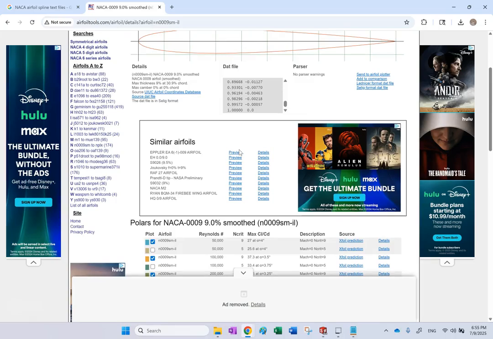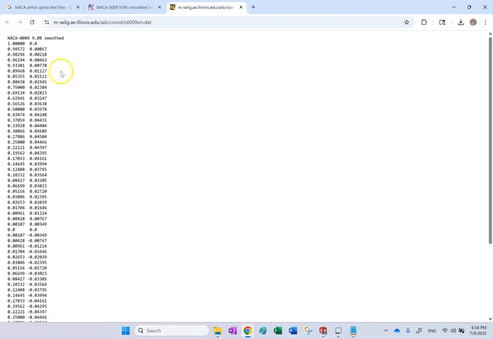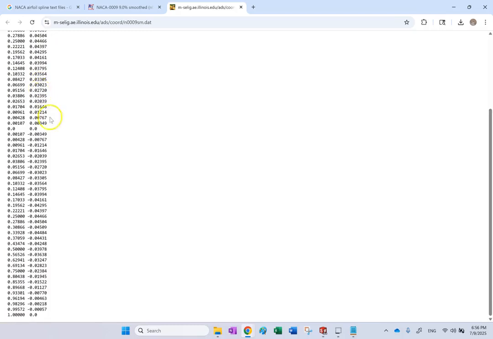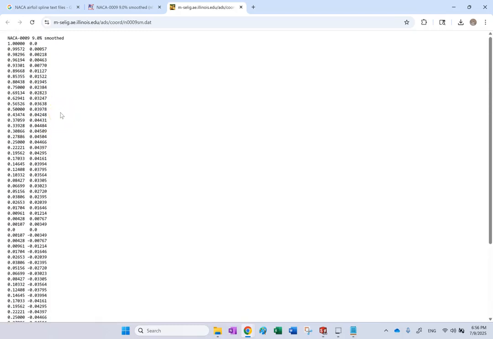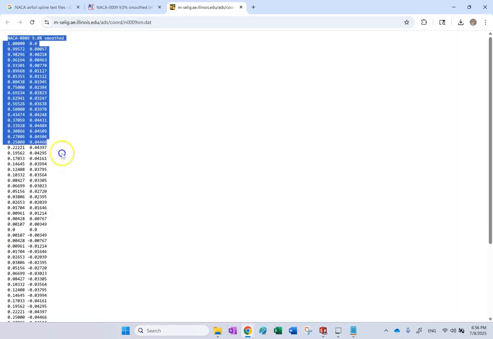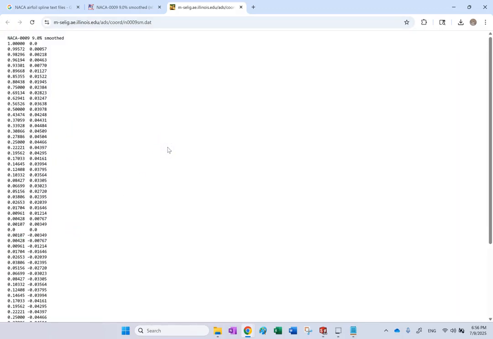But here, if you pick one with specific data, then in order to get the profile X and Y points of those splines, all you need to do is to go here and click on here. It says source stat file. So you go there and guess what? These are the X and Y for this profile, and the Z of them are all 0. Okay, so this is that NACA 0009.